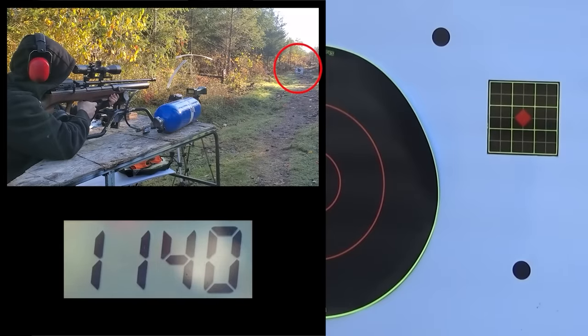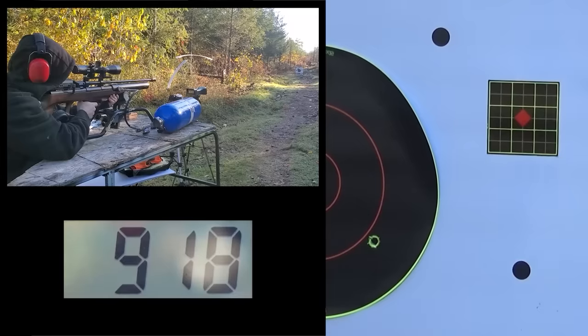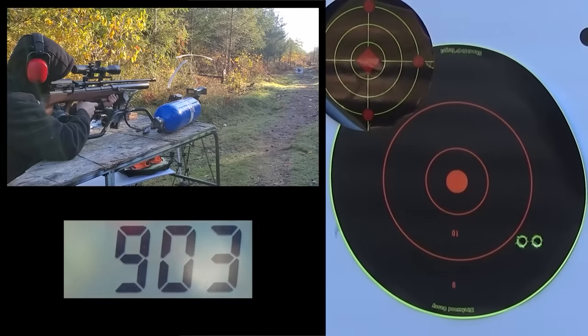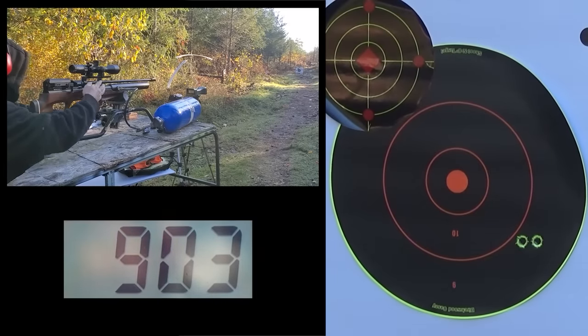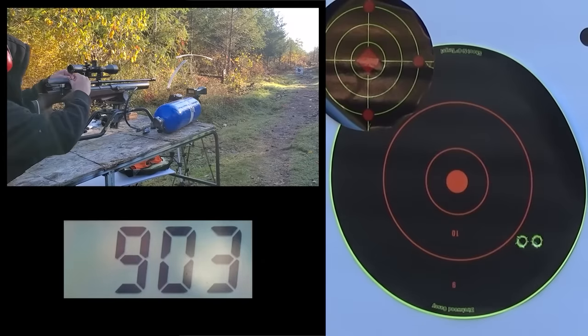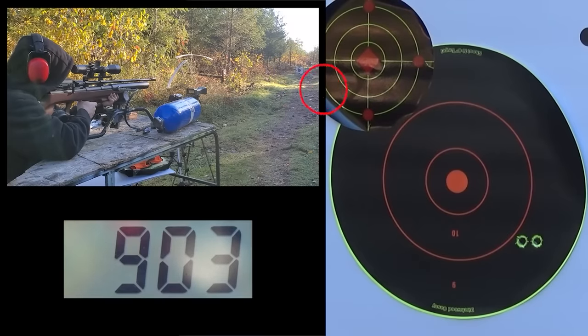This is just the second shot that I ever shot out of the gun. Then I adjusted my crosshairs down to that hole, which was a good 9 inches away. And then right here, I'm aiming for that actual hole. Was that a one-shot sight-in? Seriously, what the heck? Let's keep going. Now I can't remember which hole I was aiming at. Let's go for a group.